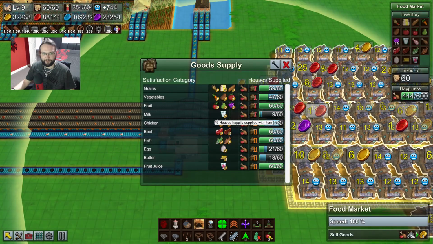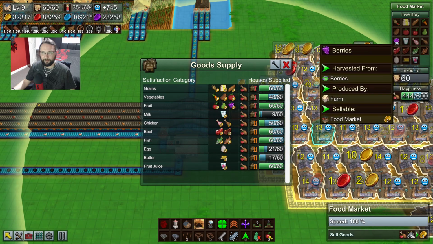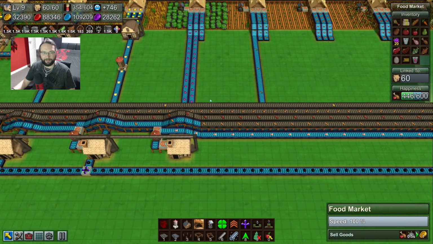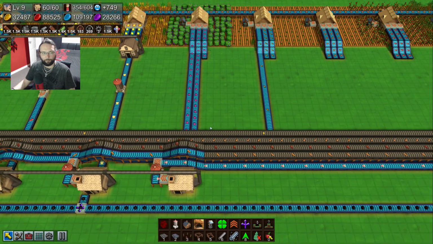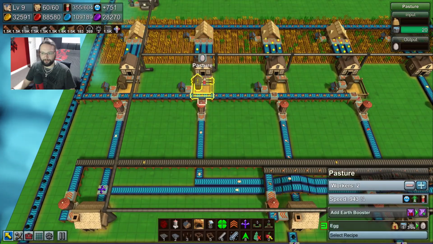Chicken, that should definitely fill out. I think fish and beef will fill out eventually. Berries are maxing now. So that means that line will be stopping and starting occasionally, meaning more can come out this way. We'll just leave it at 5 for now. So that's chicken sorted. Next up is our eggs.